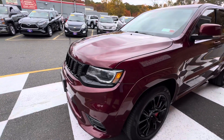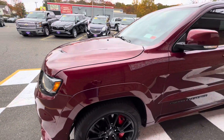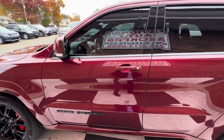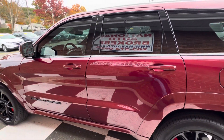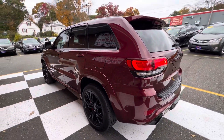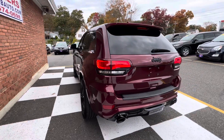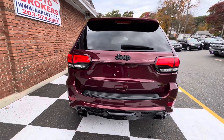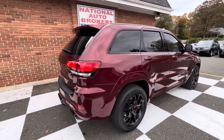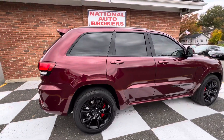Alright, this video I'm going to go nice and slow, show you how nice the body is on this. A lot of times, even though it's an SRT — a specialty one — people treat them like SUVs still. I believe this one to be garaged its whole life. It's not all beat up, the paint's really, really nice. Just a nice truck.